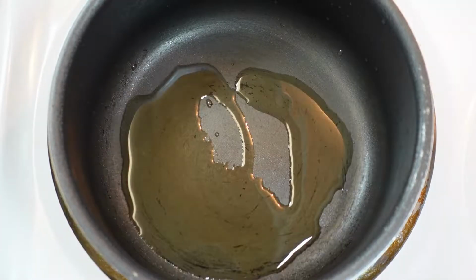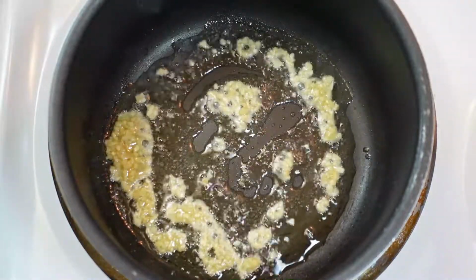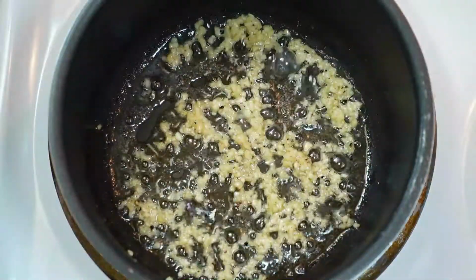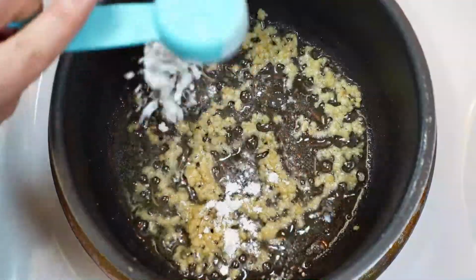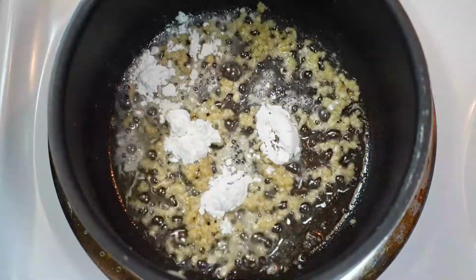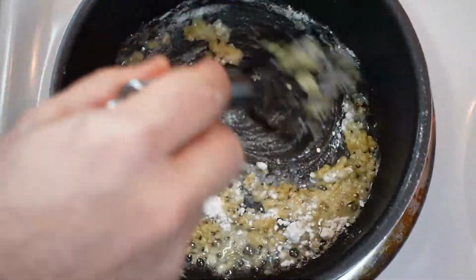So we're going to get a pot, throw a little bit of oil in there, and I like a lot of garlic for this to complement our tomatoes, so I'll throw in a couple of tablespoons of garlic. Let that simmer over low heat, and then once it is cooked down, we're actually going to make a roux. So I'm going to grab a tablespoon of flour to match my tablespoon of oil that is already in the pan. Turn the heat down and cook that on low, and that is going to help us thicken our sauce.